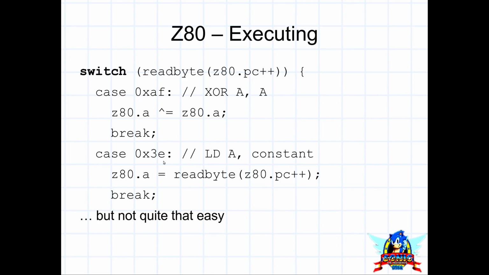Here is an example of an instruction that needs a constant that's in stream. That 3e, if you remember, was the load A with an immediate value. So here instead we're just going to do read A by reading the next byte pointed to by the program counter. That will read the constant value that was after the 3e. We saw 3eff before to mean make A equal to ff. We would read the 3e, come down here, notice that we need to do another byte read, increment the program counter again to read the byte, and then set that in A.